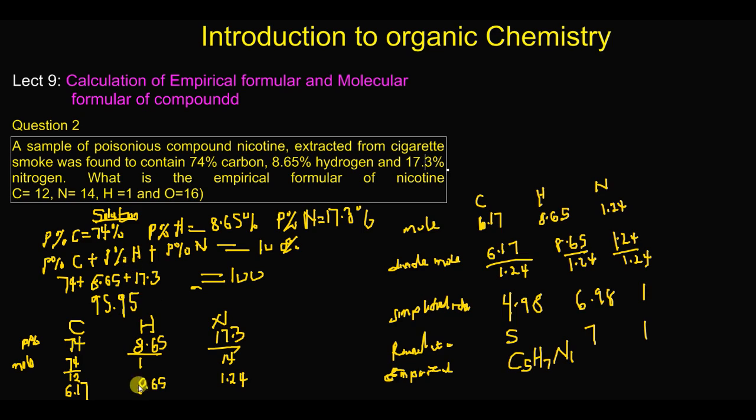So when you do that, you first write the percentages there as I've done here, and then you find the mole, because I told you that percentages are in terms of mass, and mass over molar mass is mole. So you find the mole next. Once you get the mole, you get a ratio, and then you divide by the smallest number. So here the smallest number was this. You divide all throughout by the smallest number, and then you write the decimals, then you round it up to the integers, and that becomes the empirical formula.